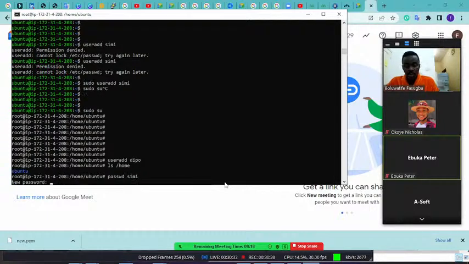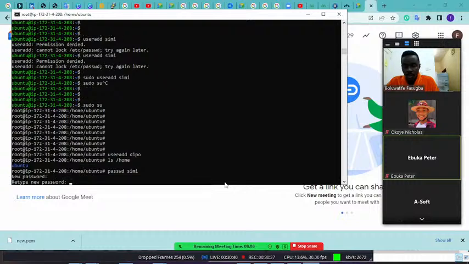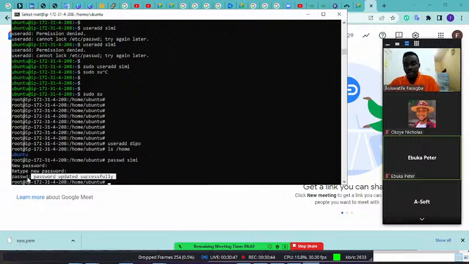It's going to request a password, so let me just give it a password. It's going to tell me to retype. Now that's created successfully.